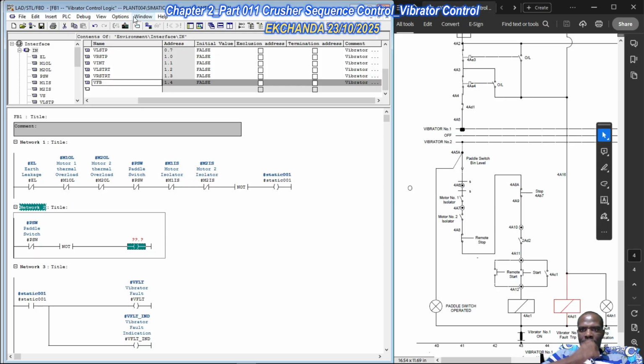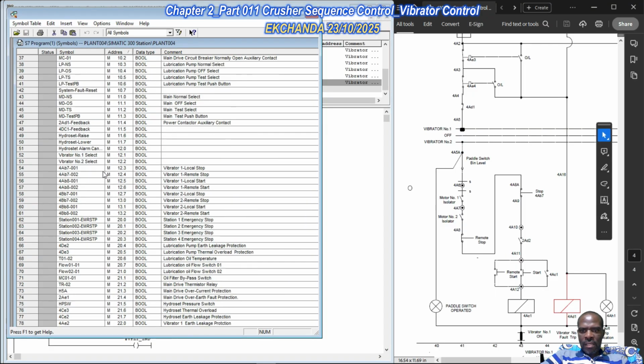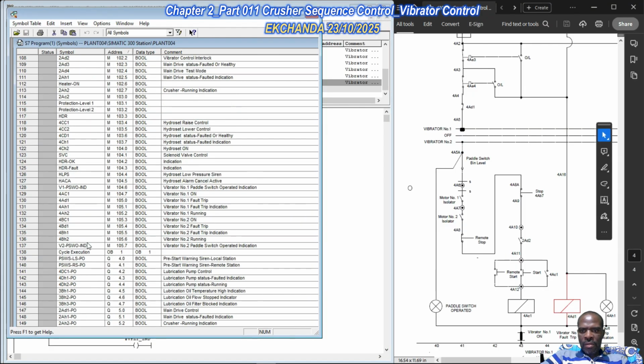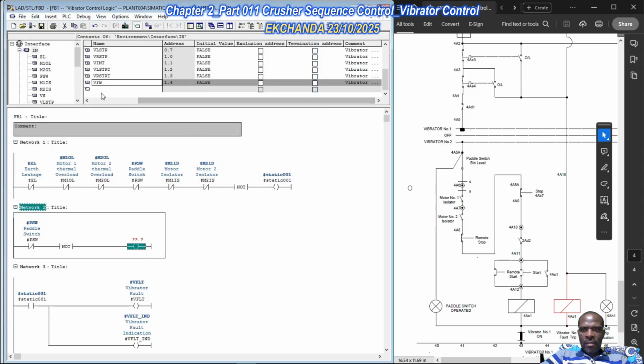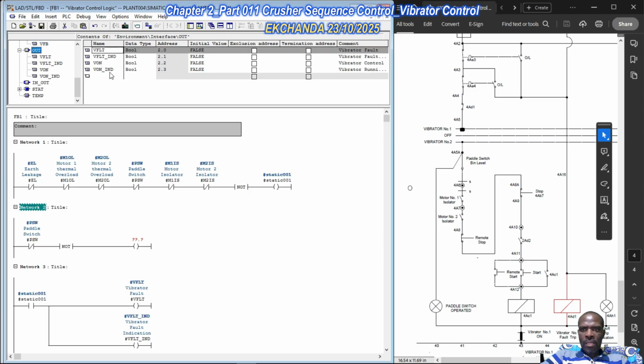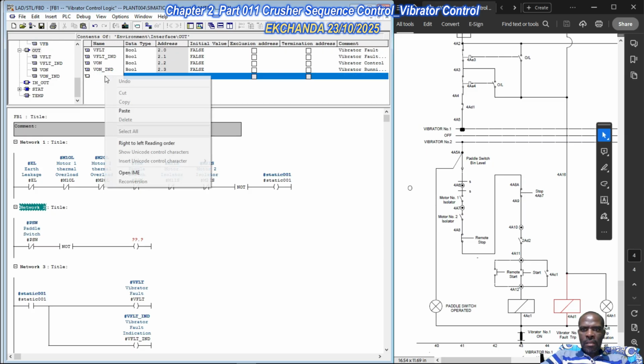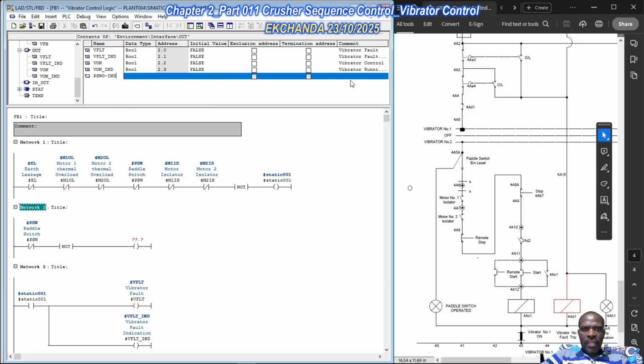And then options, symbol table, what did we say as an output to Part011 switch? Part switch operated indicator. So what we need is this one here. And then on the output side of things, out part switch operated indication.